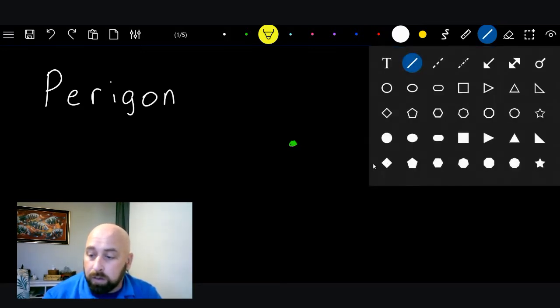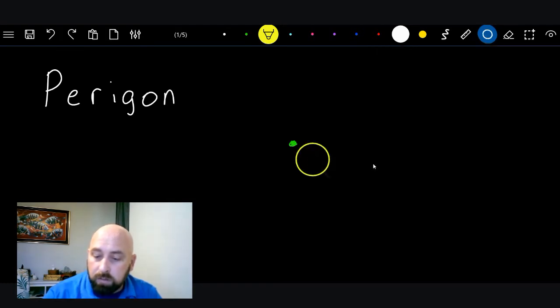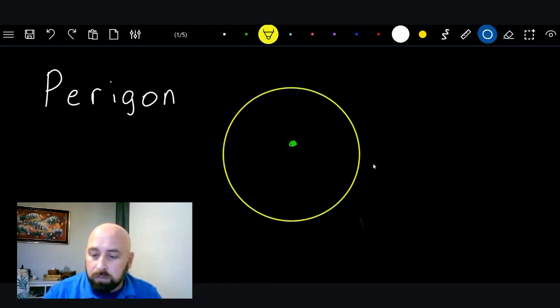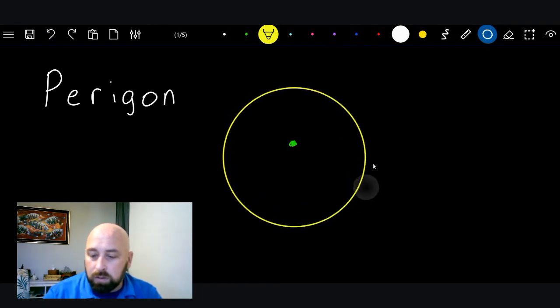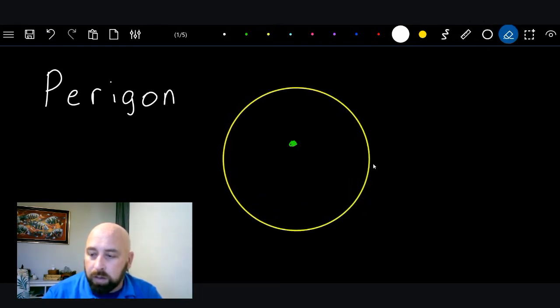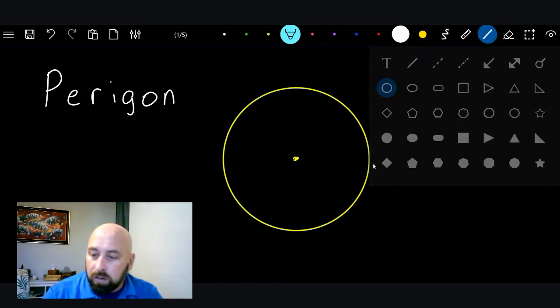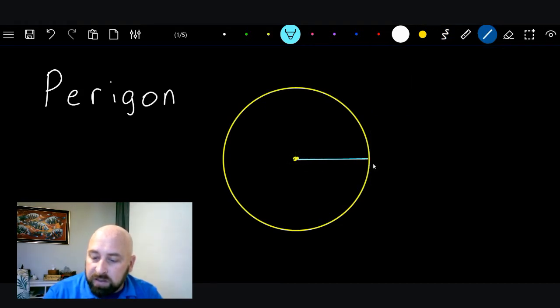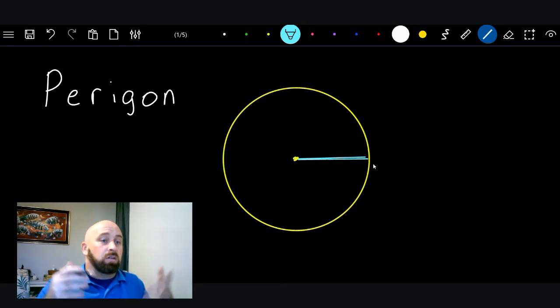All right, the better name for a paragon is, oops, it's a little bit difficult to draw there around that point. I'll erase that point. It's a circle. Okay. So basically, if I take my paragon idea and I extend my line around, what I'm doing is drawing a circle. Okay, I'm drawing a circle. A paragon is a name for a circle, but it's naming it as an angle.